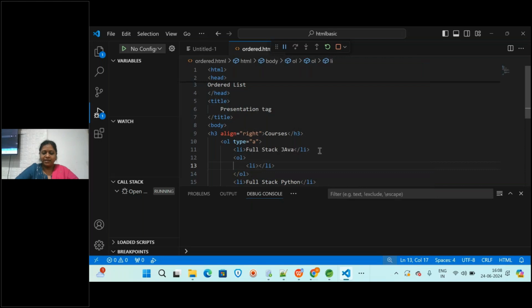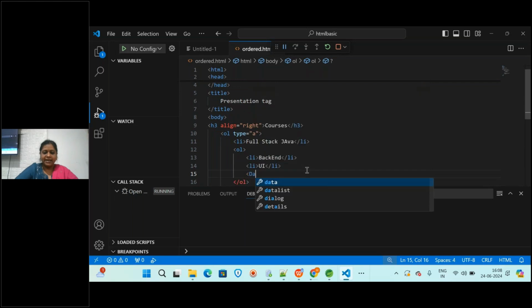We will write something like core Java, or let us say the main modules like backend, and one more list item li, you will be learning UI, and the third you will be learning database. So these are the three modules we will be covering.